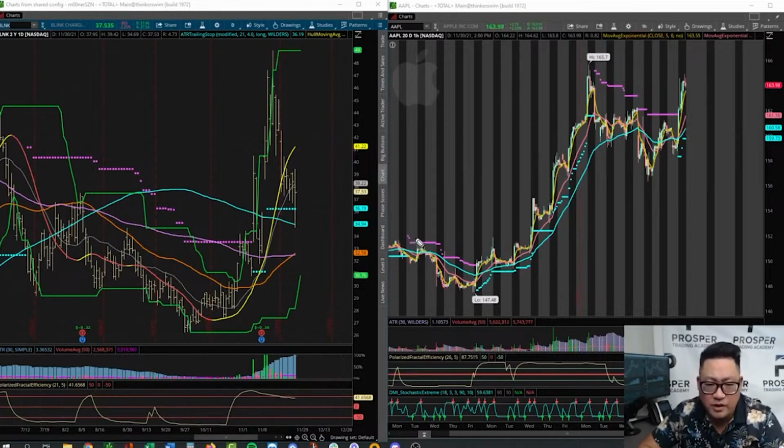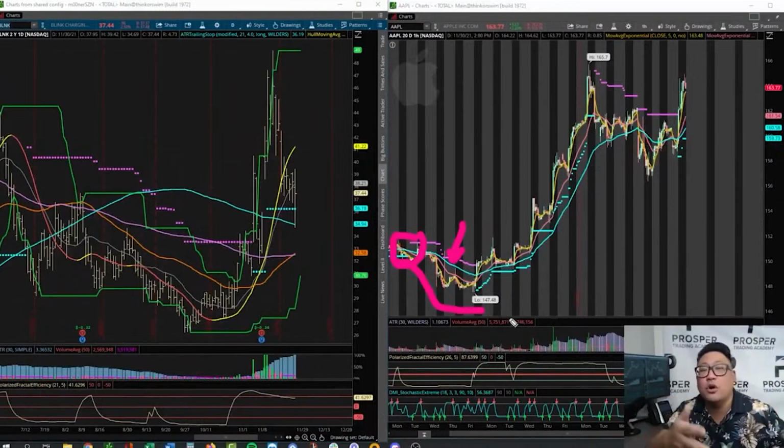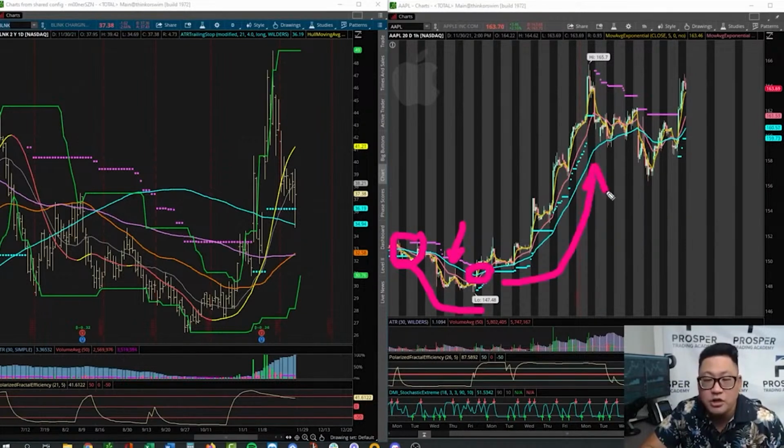So here's a prime example of what I'm talking about. Apple, as you can see, crossed over down. My faster moving averages, the 5 and the 20, are below that blue line right here. So it indicated to me that the stock price action is bearish. We should expect the price to move lower. If you were looking to be a short seller when the moving averages both cross below that 50, so not only just the 5, right, but we need the 20 to cross below as a qualifier as well, that would be an indication that you should be looking to short. You could actually short once that 20 crosses below. As it starts to cross back up, you would look to either exit your position or potentially reverse your position.